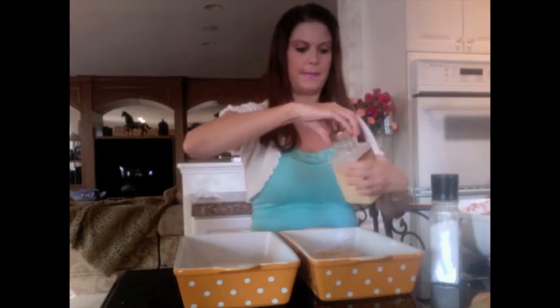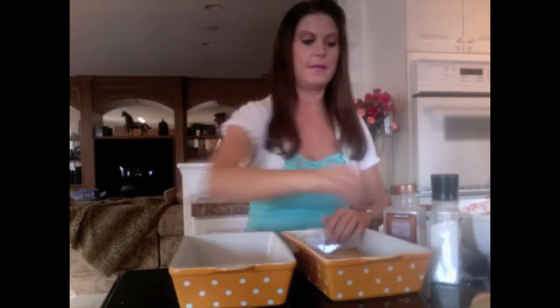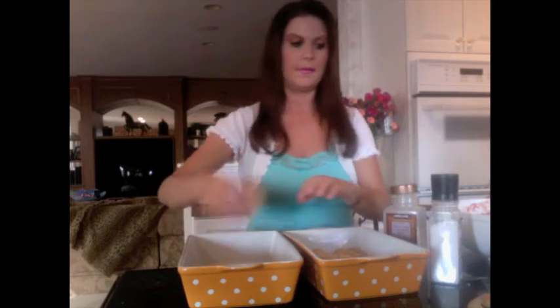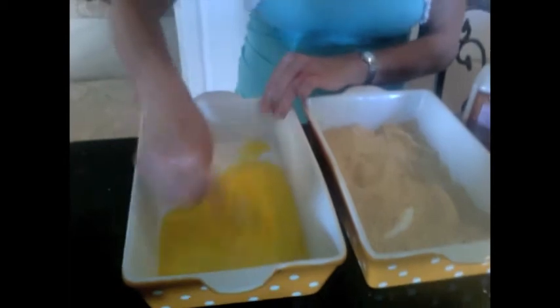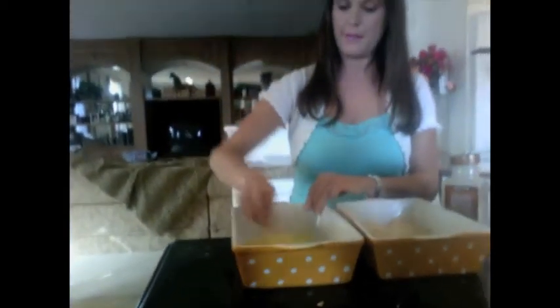So I put some breadcrumbs here in one of these little casserole dishes, and then to that I'm going to add a little bit of granulated Mediterranean sea salt and a little bit of garlic powder. We're going to mix it all together just like that. And on this side I'm going to put some eggs. The amounts of breadcrumbs and eggs will vary depending on how many rice balls you're making. I'm making a ton of them because we go through them like hotcakes, and whatever we don't eat today we'll eat tomorrow, or we'll freeze them for another day — they never go to waste.